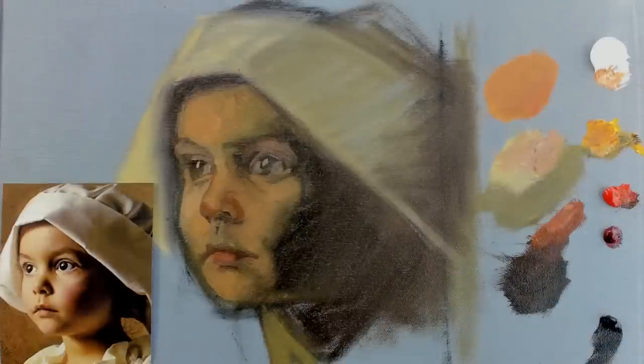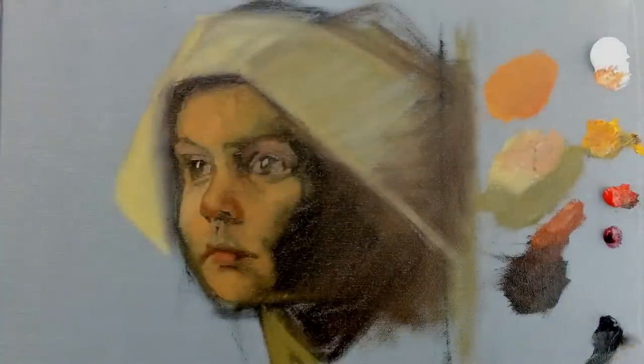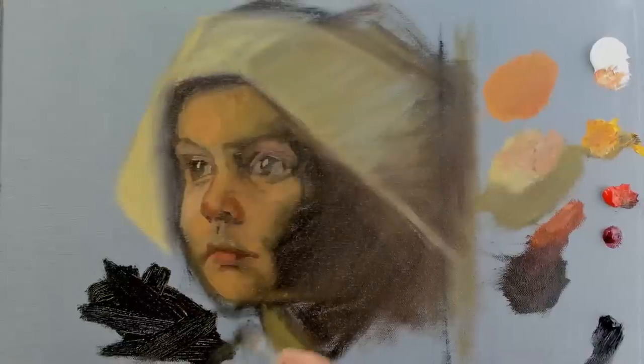Okay. Now I'm going to get this, and the one thing I'm going to do is paint the background. I feel it's kind of glowing, and because I want this classical look, I'm going to go with a really dark background. I have here a small tube of burnt umber. Okay, where's my palette knife? I'm going to clean this out a little bit.